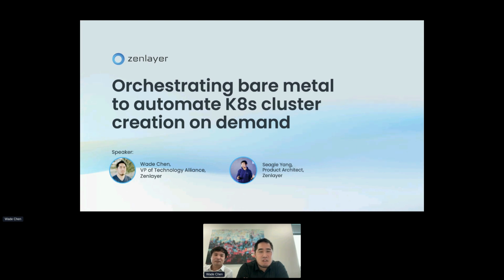We're going to go through how to orchestrate the bare metal, automating Kubernetes cluster creation on demand with our bare metal cloud. We'll have a couple of stops where we'll take some questions, because we think those are important areas that we definitely want to highlight. Feel free to chime in and ask for clarification, and then we will address those issues. Let's have a little bit of fun doing this. Hopefully you enjoy the session. We try to make it as practical as possible based on our experience of deploying this. So without further ado, I will get started.